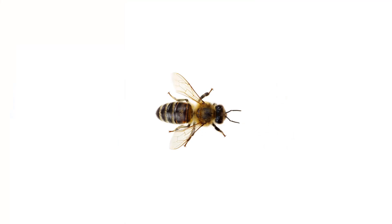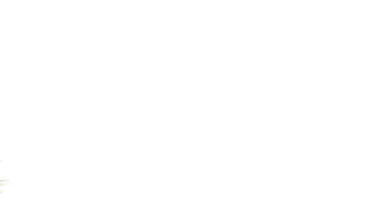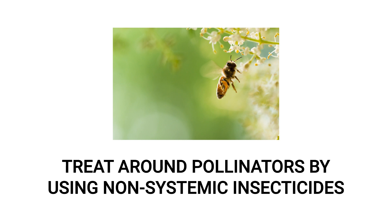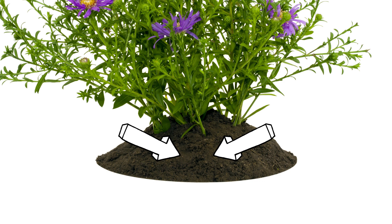There are many products on the market that can be toxic to pollinators, like systemic insecticides. Systemic insecticides absorb into the plant tissue and translocate throughout a treated plant. Pollinators that come in contact with the nectar or pollen of a plant treated with a systemic insecticide may be affected by the chemical. The key to keeping pollinators safe as you treat your lawn is to use non-systemic insecticides, which stay exactly where they're applied and will not be absorbed by nearby treated plants. By properly using a non-systemic insecticide, you'll be able to treat your property for targeted pests while avoiding pollinators entirely.